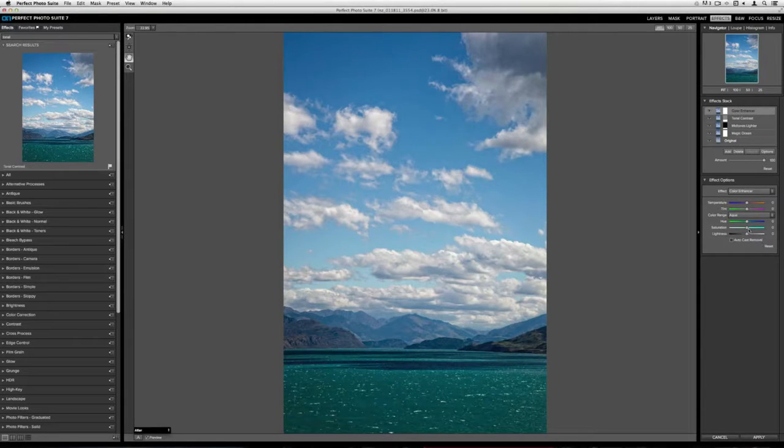So I'll go down to Aqua, and I'll take that slider, and if I move it over to the right, the aqua starts to get a little bit more blue. If I move it over to the left, it gets more green. So this can be a great way to change around some of the colors in your image. I'm moving it to the right to change the hue of that aqua tone, to make it a little bit more blue. I can up the saturation if I want it to be a little bit more intense, and I can also lighten and darken that color as well. This can also be a great way to selectively burn and dodge, or lighten and darken, color channels in your image. So I basically customized this color enhancer tool just for this image.